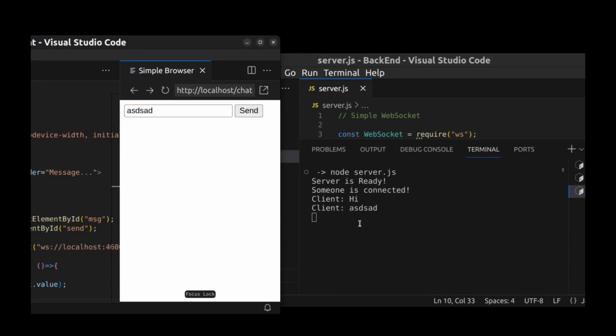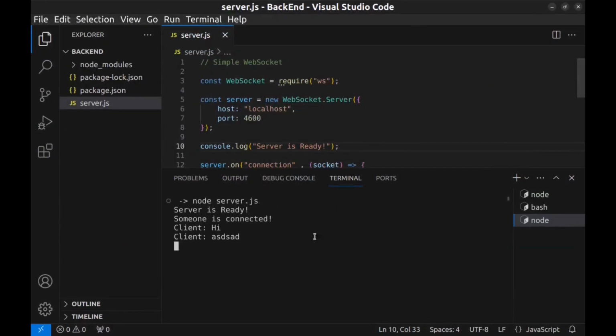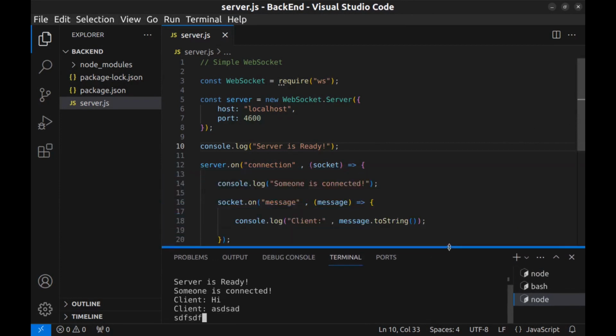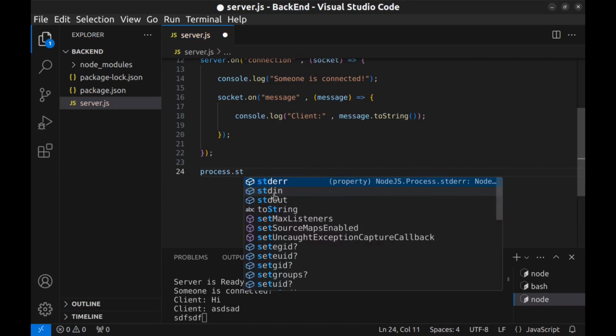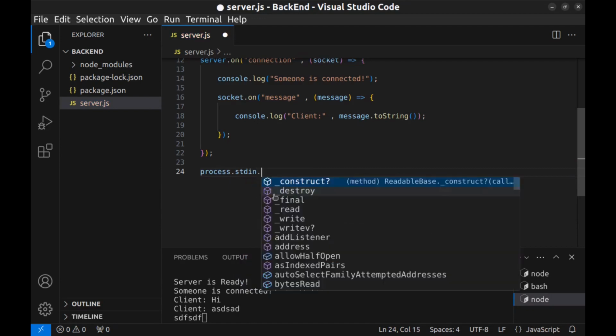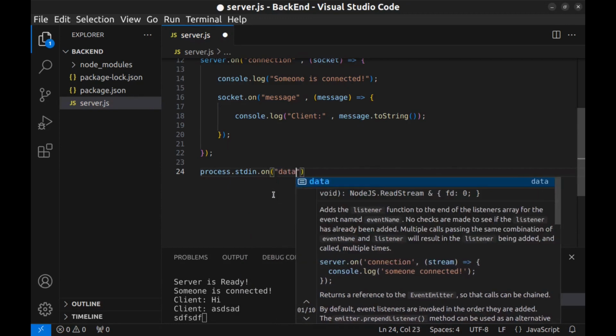Now I want to send a message from the server and receive it here on the client side. First, we need to get input text from here and then send it to clients. Alright, to get the input, we can use process.stdin dot on data.